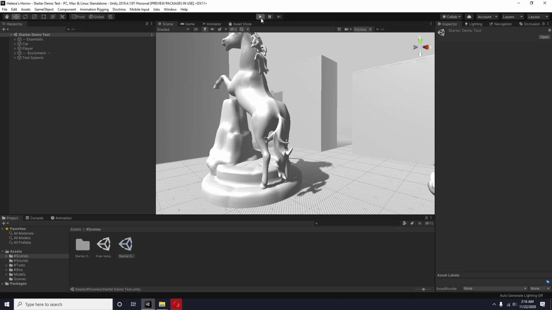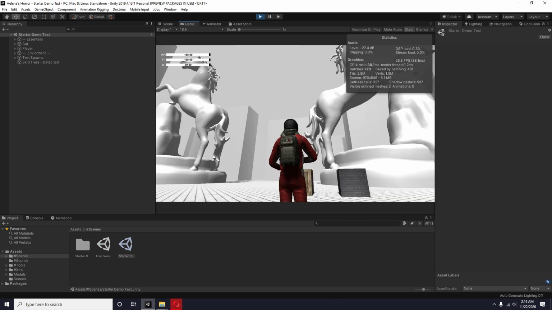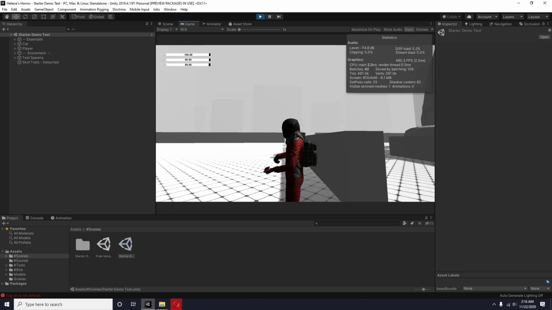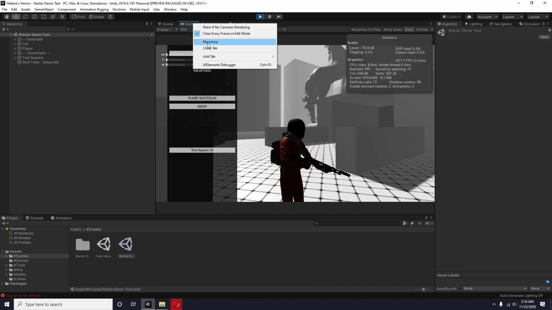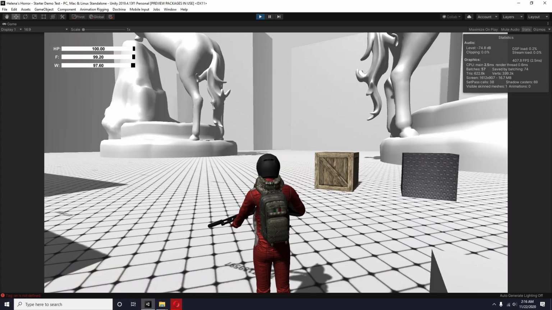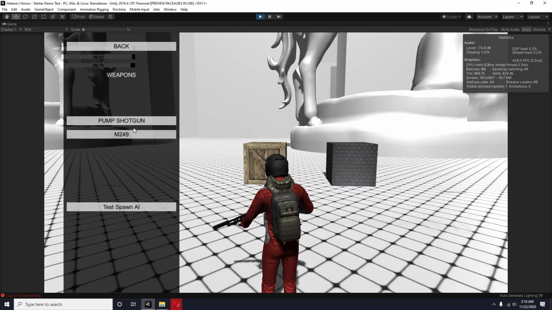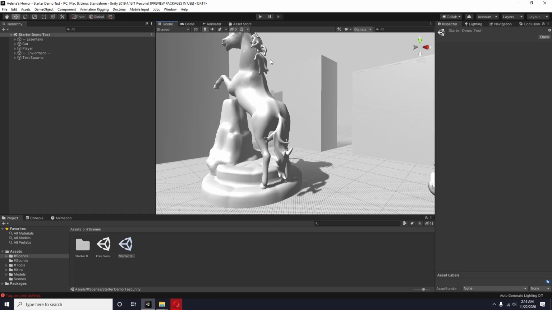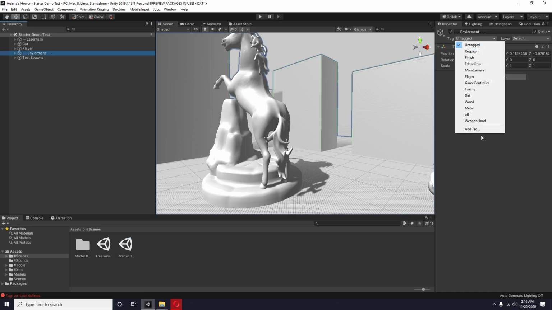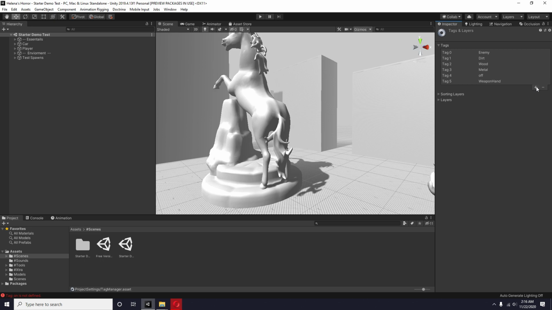I heard some people get this and some people don't. Once you push play, you can see the error "Tag on is not defined," and you can't aim or do anything. I already know what to do with that. Simply click on any object, go to Tag, Add Tag, then just add the tag "on." Now your project is set up. You should be able to run around, shoot, and do everything you regularly could do.